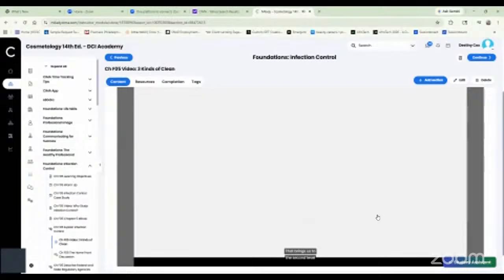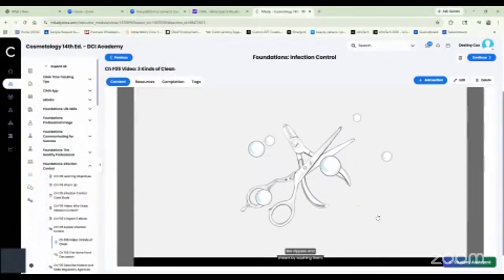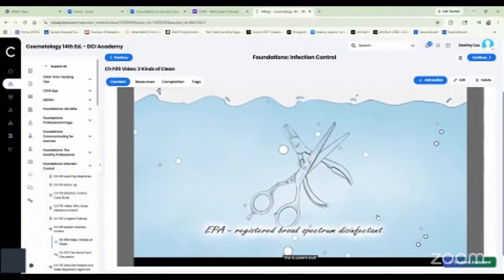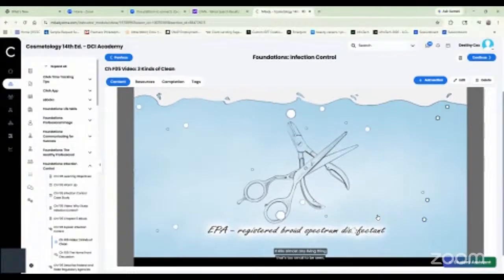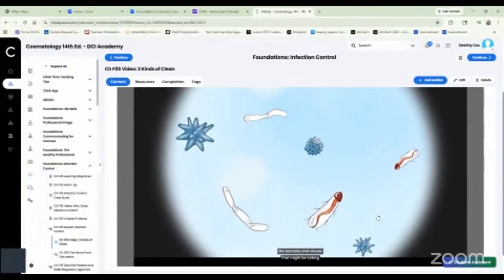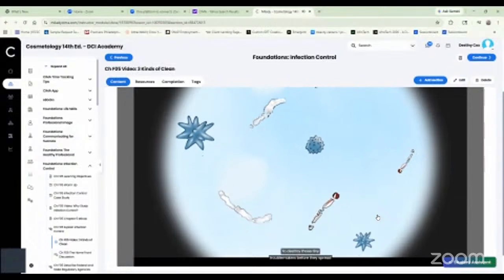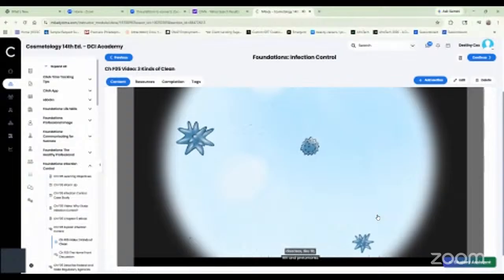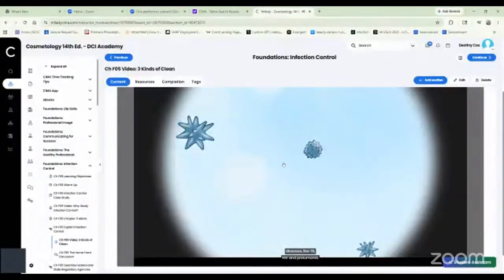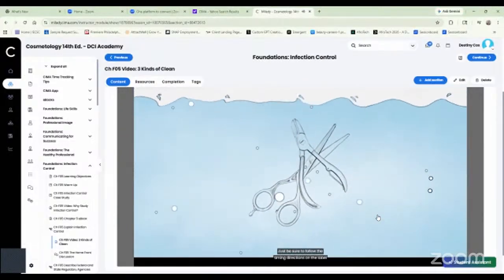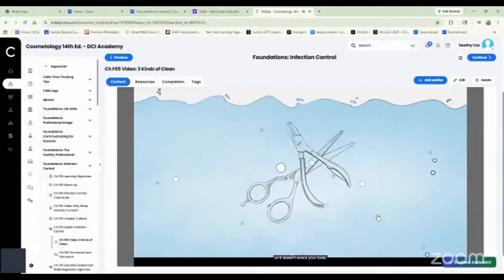That brings us to the second level of infection control, disinfection. You disinfect non-porous or non-absorbent implements like nippers and shears by washing them, then submerging them in an EPA-registered broad-spectrum disinfectant. This is potent stuff. It kills almost any living thing that's too small to be seen, like bacteria and viruses that might be lurking on surfaces or bristles. Its mission? To destroy those tiny troublemakers before they spread diseases like TB, HIV, and pneumonia. So don't be shy about using the disinfectant. Just be sure to follow the timing directions on the label so it doesn't wreck your tools.